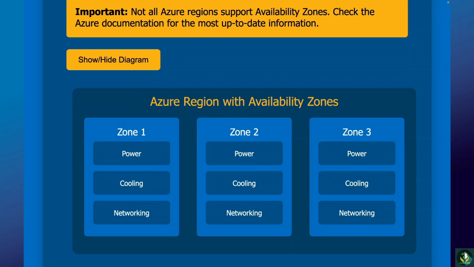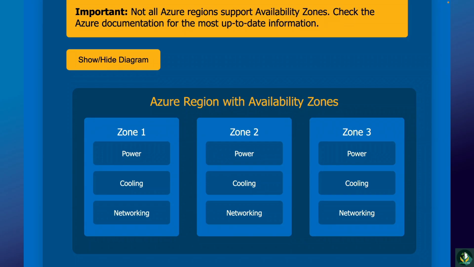While minimal, there is some latency between zones. Design your applications accordingly. You should also use zone redundant services. Where possible, use services that automatically replicate across zones. And of course, test your resiliency. Regularly test your applications to ensure they can handle zone failures.